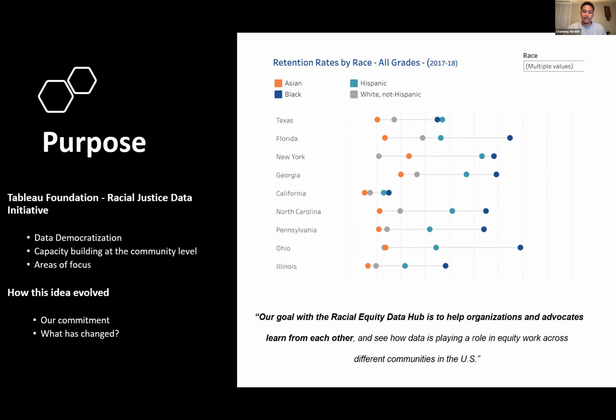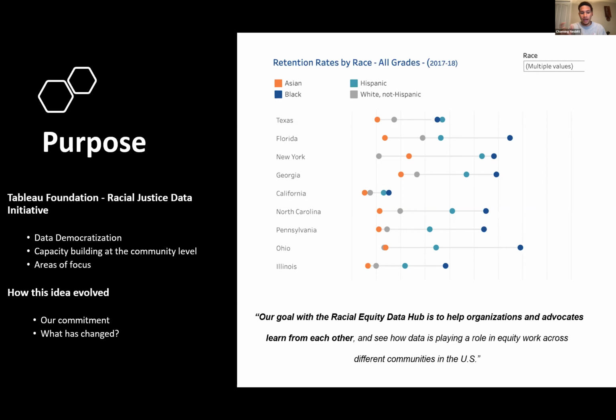And how that kind of translated into the data hub is we really decided to broaden the doors a little bit and not necessarily have every visualization, every data source, every blog post, every article that complements those assets, have that hyper focus. And while we still want to have that priority embedded within each piece of content that we end up featuring, we do want to make it known that this data hub, at its inception, is definitely much more broad, is definitely welcoming all forms of analysis and all types of stories that pertain to the many demographics of folks who are continually facing injustice across those different areas of focus.